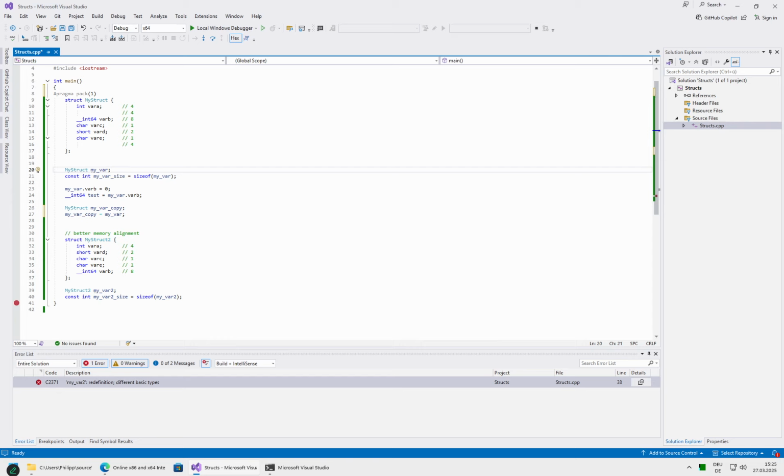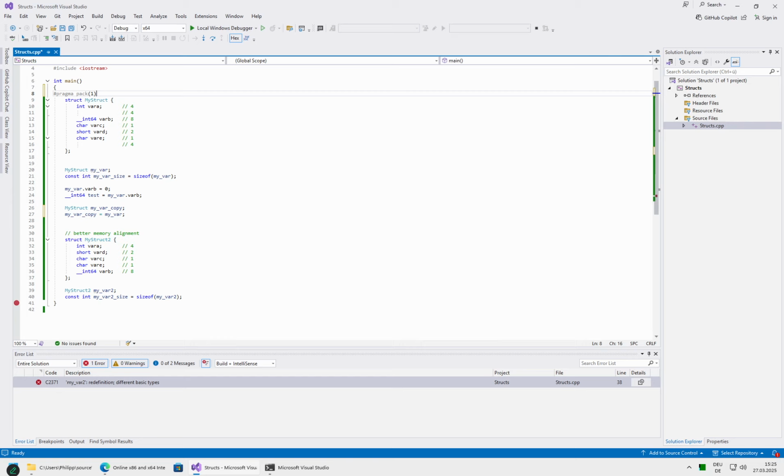But when you want to use structs to load data from a file, this is quite a convenient approach that saves you some headache.